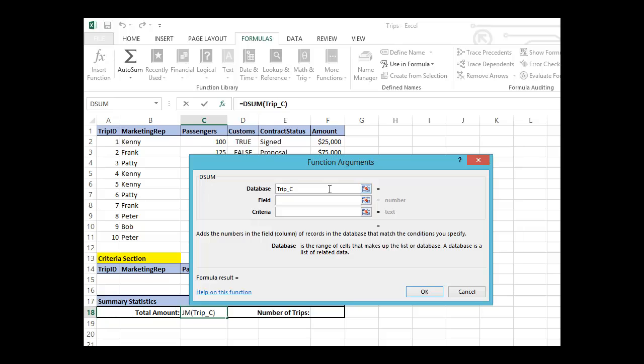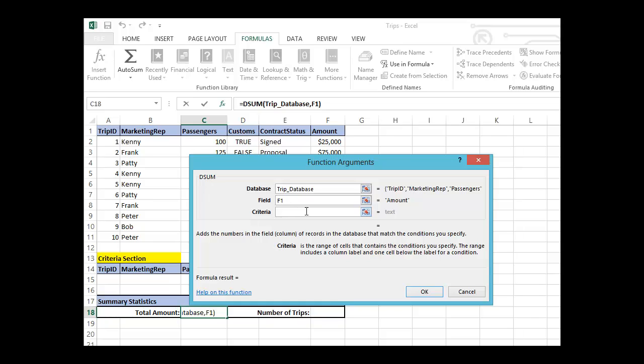So I'm going to type in trip_database. The second argument is the field that you want to sum in this case. So I want to sum the amount. So I'm going to click on cell F1, which has my field name, amount, in it.